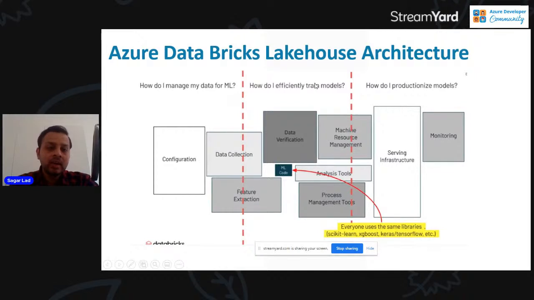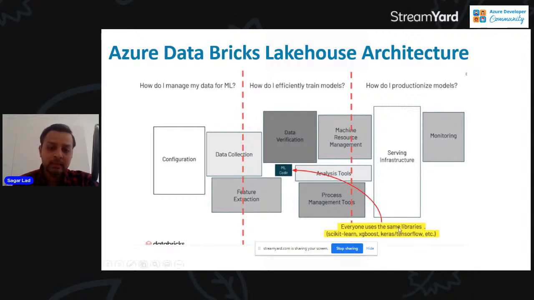Their goal is to use the data which is ingested by the data engineering team, and create an efficient machine learning model, so that it can operate with more accuracy and bring the business insights on the fly, in near real time. So their goal is to focus on data verification and machine resource management. So let's say for some of the data science models, you need more compute resources, or you have to deal with multiple Python packages and package management. And you also have to use a process management tool for how, once you create an ML code, you operationalize it with the help of a pickle file, etc.